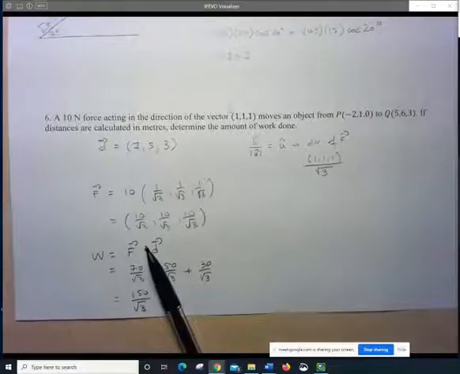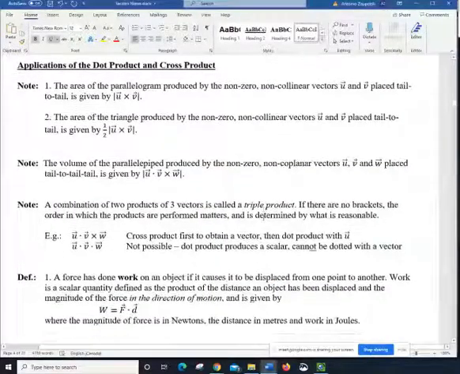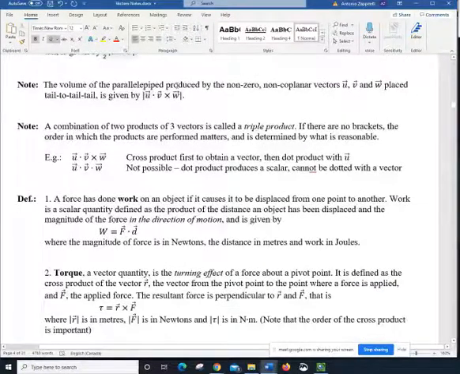I know I'm going a little over time, but let's just take a quick look at the notes to recap. Area of a parallelogram is given by two vectors, and I notice here they are non-collinear vectors. I think there's in fact a question in the homework that makes you think about why you might not want to consider this if u and v are in the same direction. And of course, if you want to find the triangle created by those two vectors, it's just half of that. We saw the volume of the parallelepiped given by this triple product of the dot and cross product.